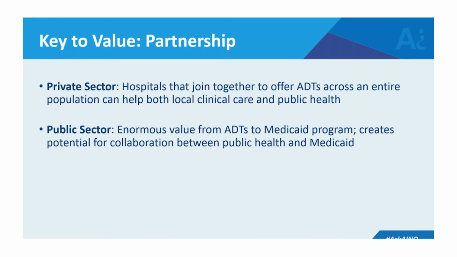At the same time, it creates great collaboration between public health and Medicaid, because if Medicaid is looking and saying, boy, we've got a population of people between 50 and 60 in this community who are all having this problem, they can look to the local health department, they can look to the state health department. Can you design a program to take this on? We'll be able to follow the ADTs to see whether the people are actually able to get healthier, able to use fewer healthcare services, and then we can decide in the Medicaid program whether this is creating value for us.